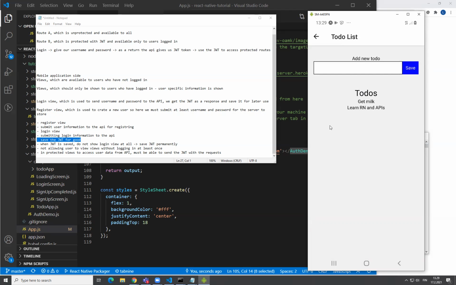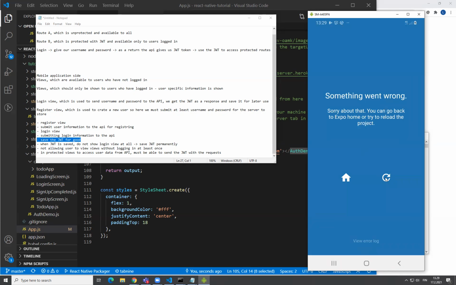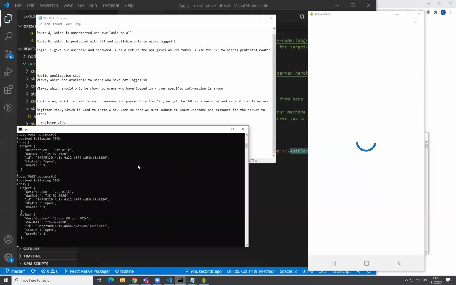If I restart the application, reload, something went wrong. And okay, unbelievable. It's not even restarting. No, okay.